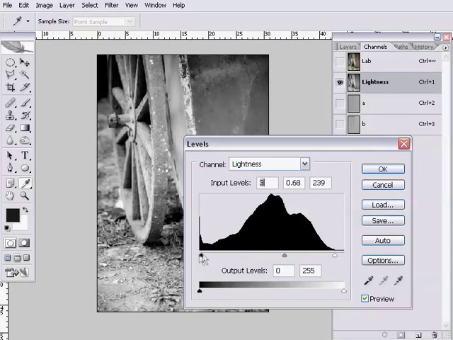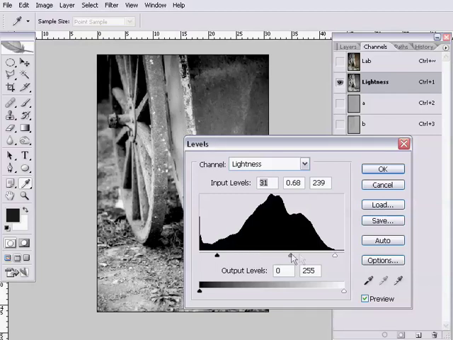Now that's my black point slider. What I'm saying is everything below this value that I'm sliding up and down is going to be solid black. And as I drag that up, you can see it's darkening the image. Of course it is, because what it's doing is it's saying this value down here at the very bottom, that's 255. If I drag it up, it's 250, 245, 230, and so on and so forth. And I'm actually chopping off values below that. And as you can see on the histogram, there really is data down there. So I really am throwing data away by dragging this in.